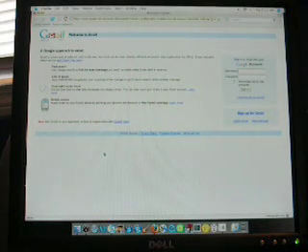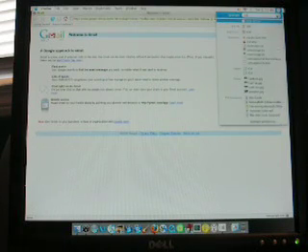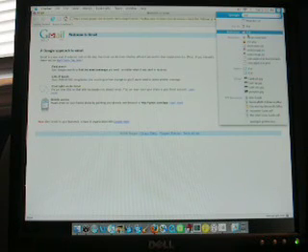Another neat thing built into the OS is something called Expose, or not Expose, Spotlight. Spotlight is up here, and it's kind of like a better version of the Windows Finder or search function. It's better because, and I believe they have this feature now in Vista, but Spotlight's had it for a while, if you type something in, it brings up the results in real time. Say I'm looking for iCal again. Just type it in and they're all there. I don't have to sit there and wait for it to search through my machine. I can bring up an application, I can bring up documents.